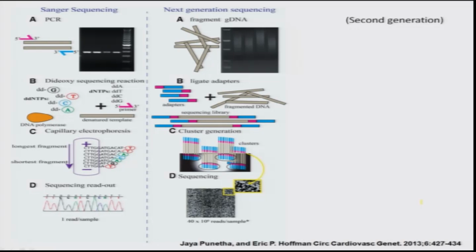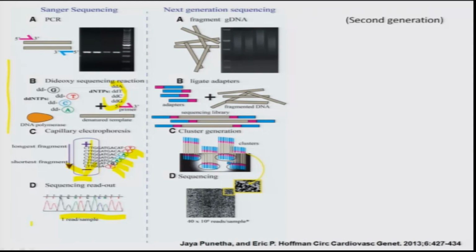Let's see how it is done. This is the Sanger method. Basically, as we described already, these days people use PCR fragments. You have primers with all the 4 bases with one of the dideoxy bases, and then you separate in a capillary, and then you read out the sample depending on which fluorescent moiety is being released.